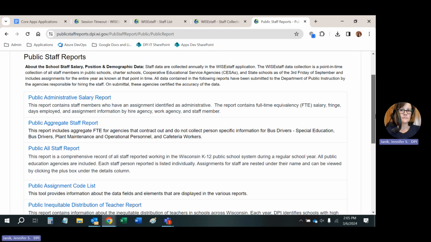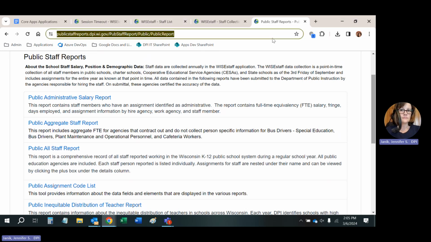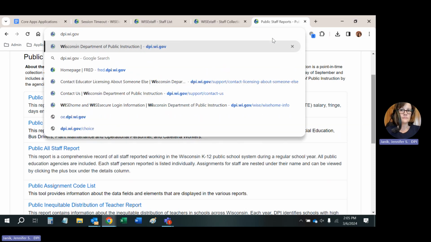So you could submit the data errata, just letting us know, I missed reporting these teachers, or the staff salaries were incorrect. Here's what they should have been. So that any of those researchers looking at this information can go. Also, we publish that in the data errata information publicly on our DPI website. So any of those researchers can go there and see an explanation for why something that they're looking at in a report doesn't look like what it should. So I will just show you what that looks like, if I can get to that quickly.